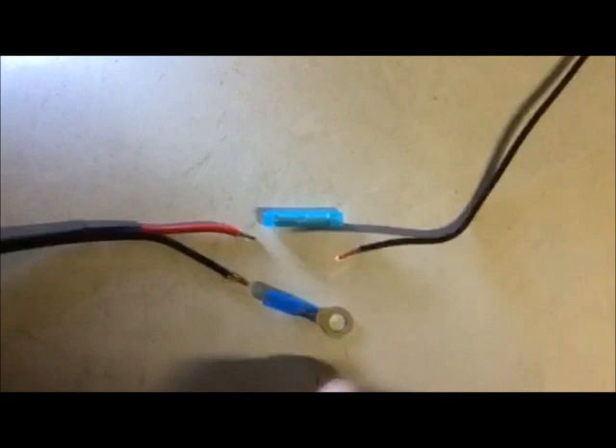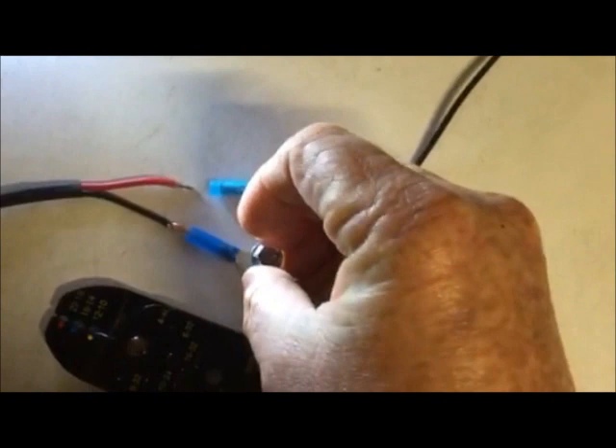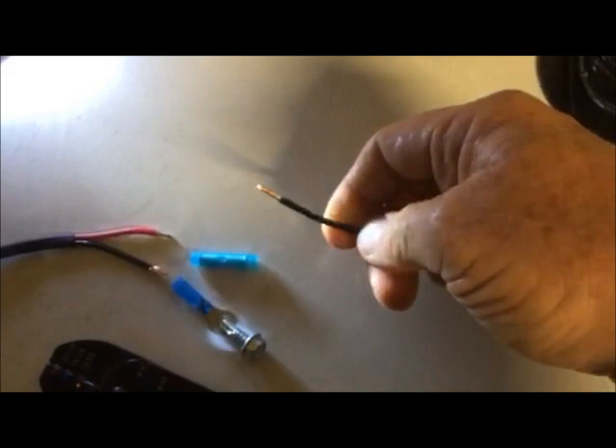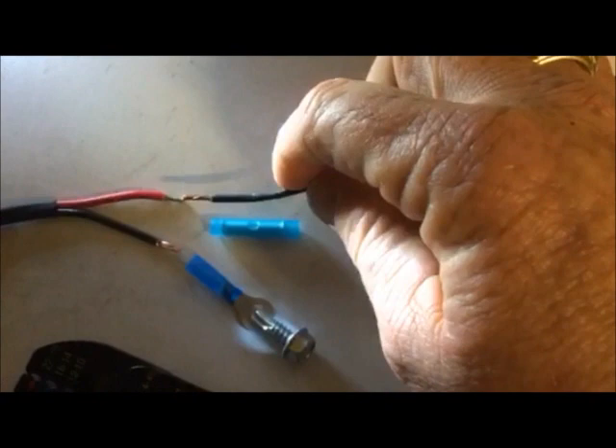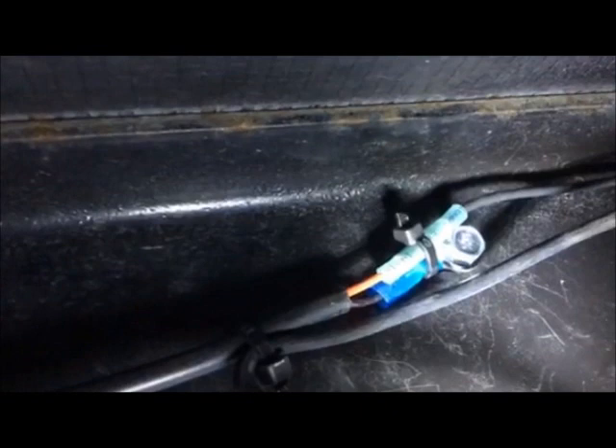From the control panel there is a red and black wire — the black is the ground and the red is the power. You take a terminal connector, slide it on, and crimp it in with your crimpers, then bolt it right to the chassis or frame next to the control panel. I got this 14-strand black wire from Home Depot — I use black so it doesn't stand out against the black frame. You use a barrel connector to connect the power wire and this cable together, and it runs to the battery.